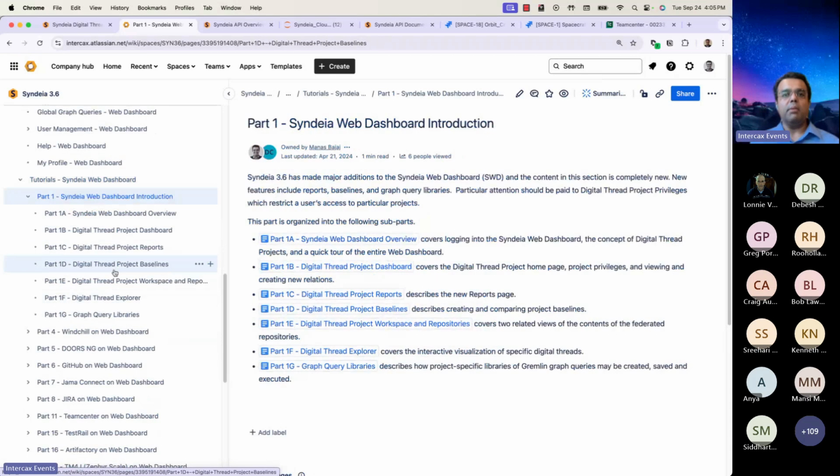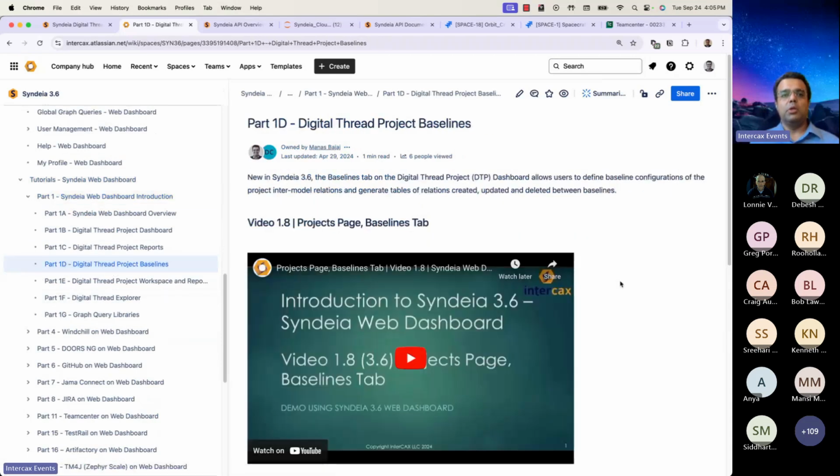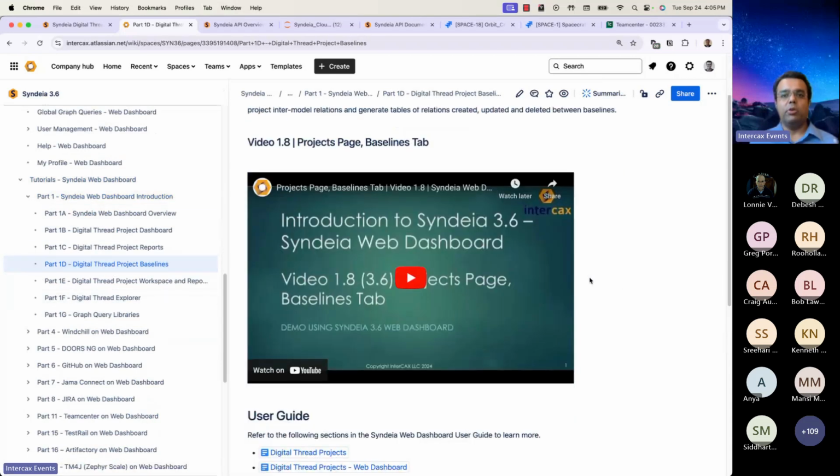There's an incredible amount of work that has gone into not only assembling that user guide, but also demonstration videos that show you how to do this. So if you want to read and learn, that's available through the user guide. If you want to watch and learn, you can use the videos. You can really get started very quickly. And our team, as Dirk was mentioning, is on standby. We are available on our help desk day in, day out to answer your questions and make sure that you have a smooth start to your digital thread journey.